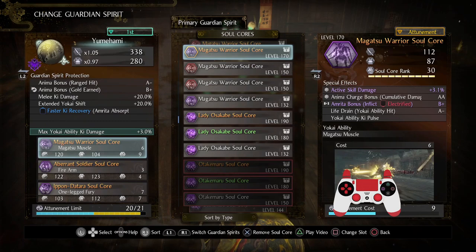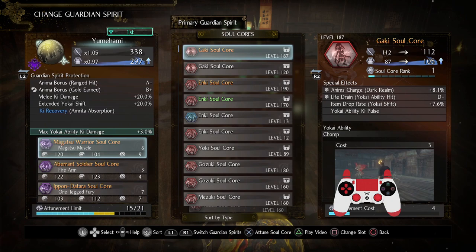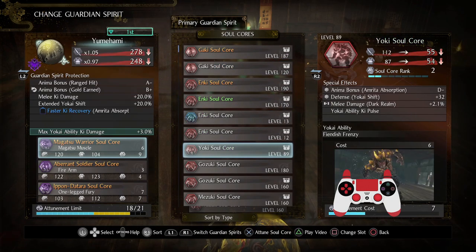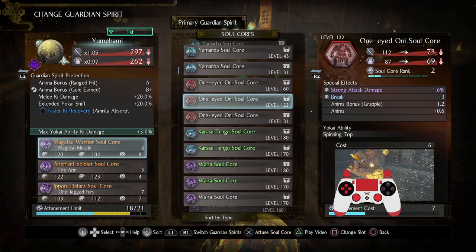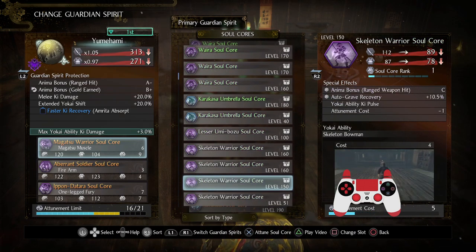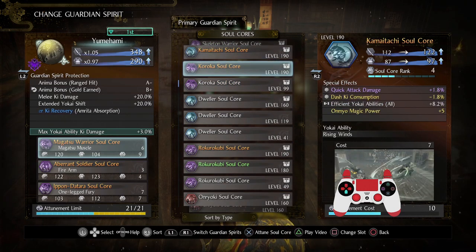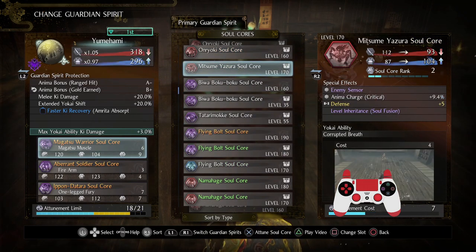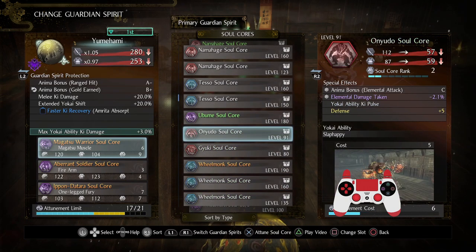You'd be very surprised. I don't know if this is 100% correct on everything, but these are ones that I have personally parried. There might be more. I've parried Agaki, I've parried Anengi, Yoki, Ippon, what else? Aberrant Soldier, Yamanba, I've parried Skeleton Warriors, the big ones as well. I've parried Kuroka, Bolting Boar for whatever reason works on Kama Itachi. I've done it on Dwellers, I've done it on Rokurokubis, I've done it on Mitsume Yazura, Namahages, I think I've done it on Tesso, Onyudo for sure.